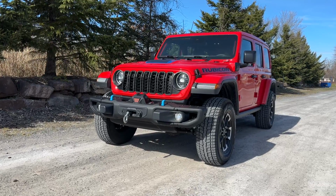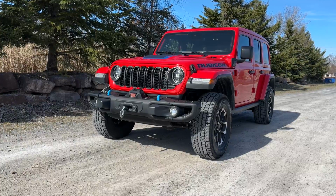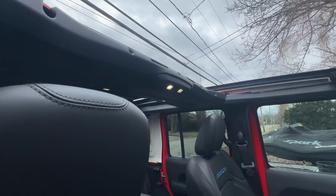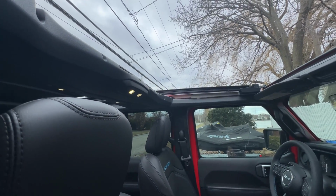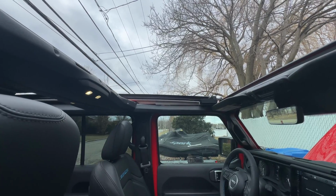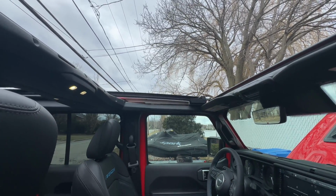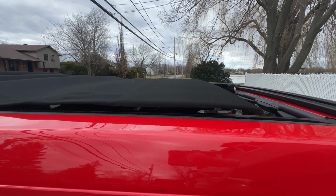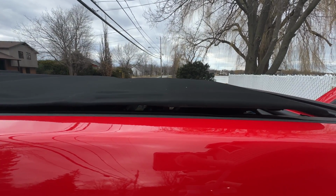Another fantastic thing that I don't think Niall or Victor got to see is I have the Sky One-Touch roof. Basically, their roof had a bunch of clips and they had to take them off one by one. Not on the Rubicon. You just press the button and this roof just folds into itself and you can have the sky over your head, and it is absolutely fantastic. Although it's raining now, so I can't actually use it right now. So it's a little bit unfortunate when you're in bad weather.